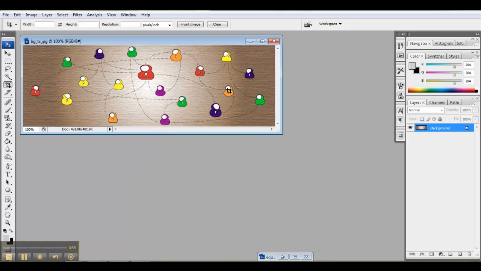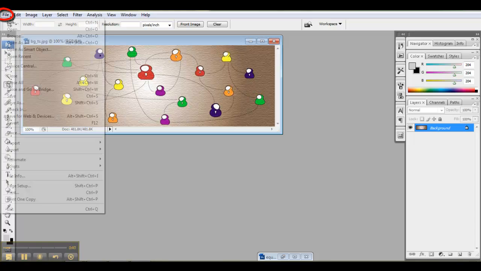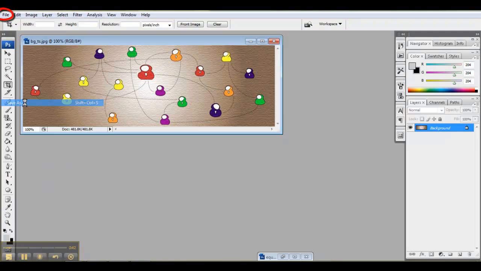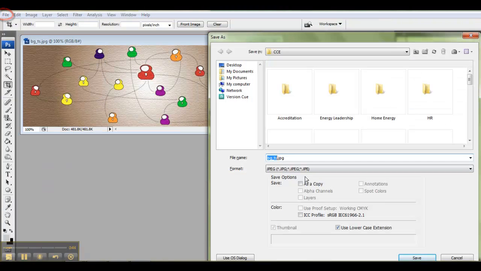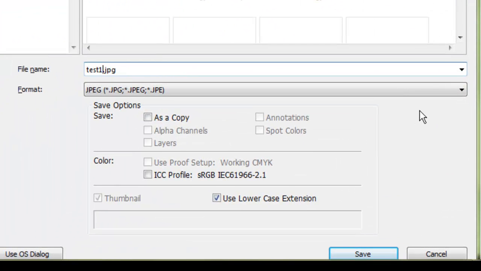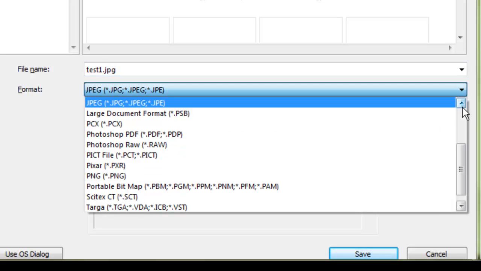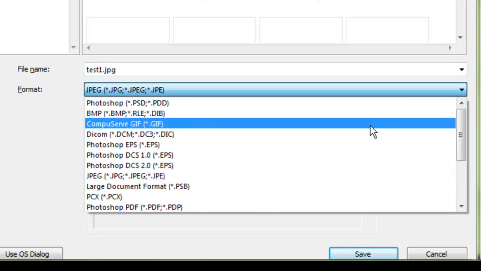After you have resized or cropped your photo, you are ready to save it. Select File and go to Save As. JPEG is one of the best options for photos. Another type you might use is GIF. GIF is specifically for words, line drawings, clip art, or any image that needs crisp edges and large areas of solid color.